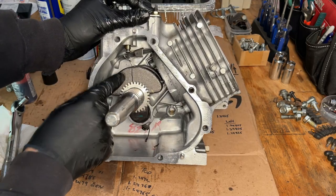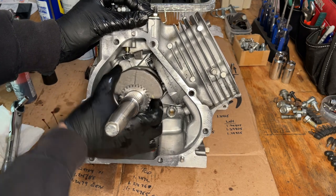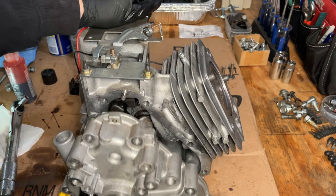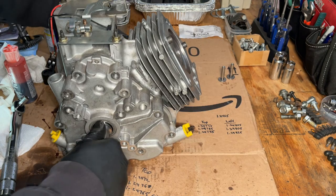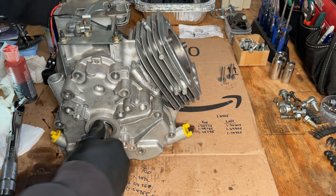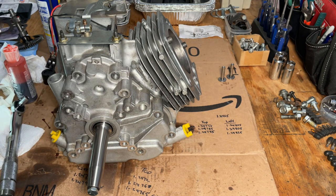Well, so much for new. These weights, I think, are rubbing on the connecting rod. That's no good. Yeah, I think we're good. No more noise with the cover on, but the clearance must be really tight. So, okay, let's finish this thing up.